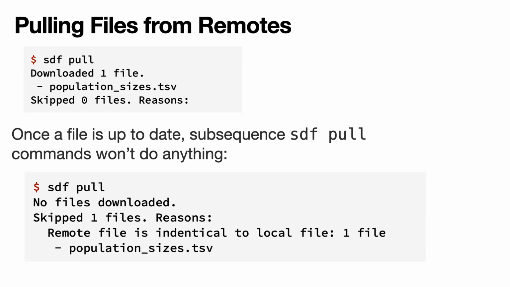Exactly. So imagine I was working on some project, we're collaborating, and we haven't even put it on Git yet. And you're like, oh, can you make an SDF file for me so I can get all the data? I'd say, sure thing, and I could email it to you. You drop it in that directory, SDF pull, you have those files.